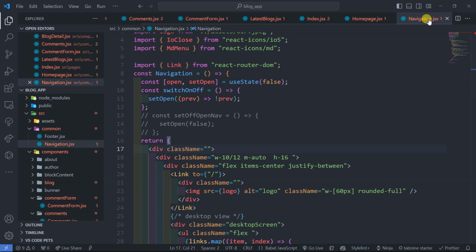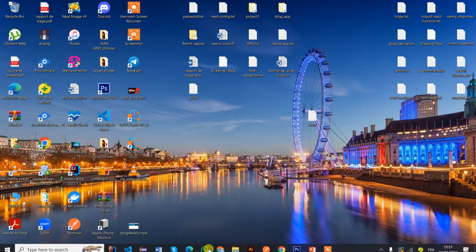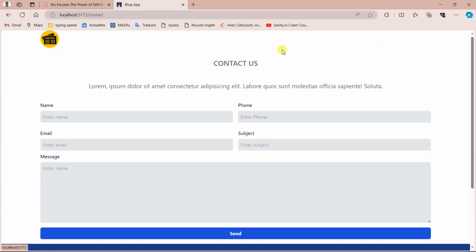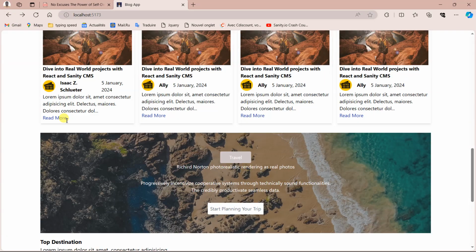Now, if you go back, you are likely to see everything here. Have you seen? Yes, sir. But there is one problem. You see here, when you go to anything, you can see this one here. That means you need to give some light color for that one. But this is the way you guys can put it.